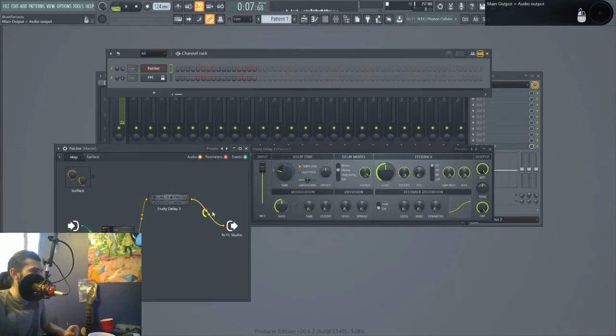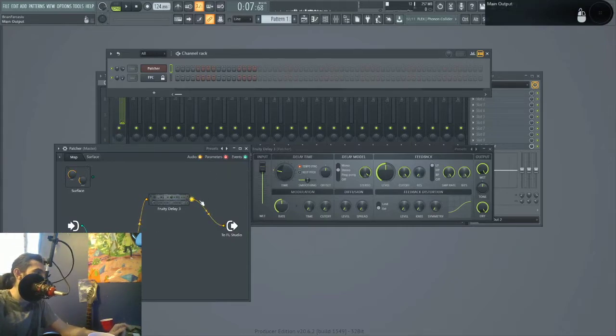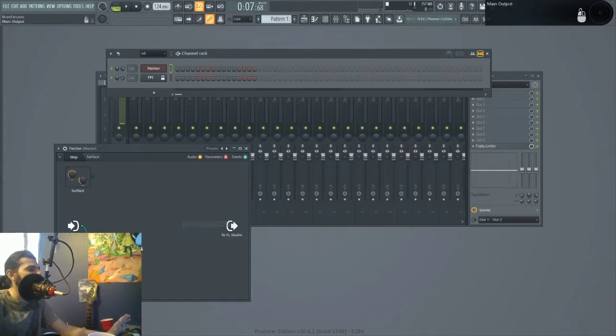So, it has these volume bars, so if you want to basically just cut off the sound at a certain point, it could be from FL Studio, no, it can't be from FL Studio, but it can be from the VST to anything else, or from all of that to FL Studio. You can just cut it off. So let me just make a difference. And boom. There's already a difference, you can tell. That's just one of my favorite toys to play with when it comes to that.